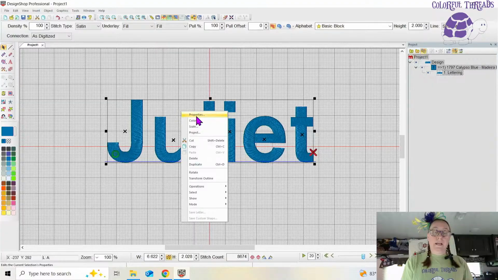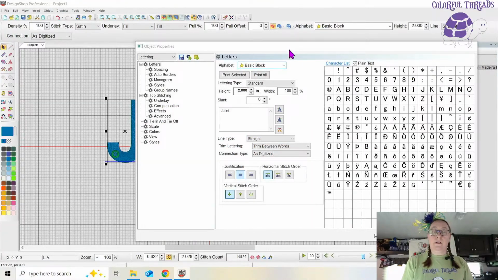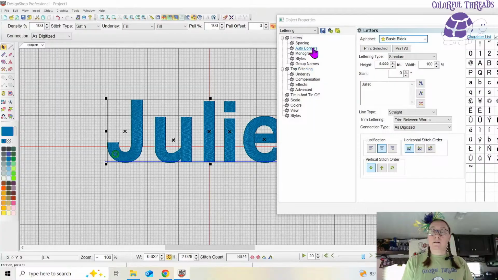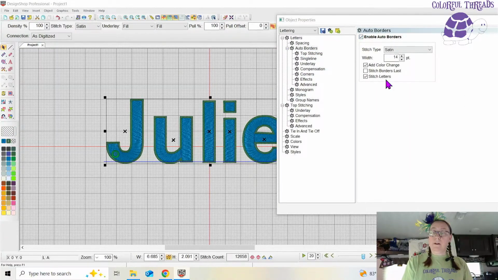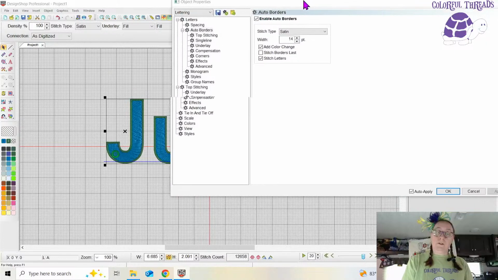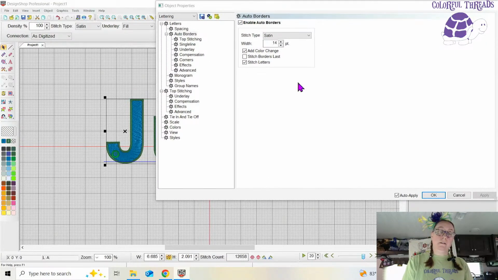One of the cool things that you can do with the auto borders, just like here, will allow you to generate a border very quickly. You can see it generated this little satin stitch here. Is it wide enough? Do you want it wider? My computer apparently takes a few seconds to, there it goes.